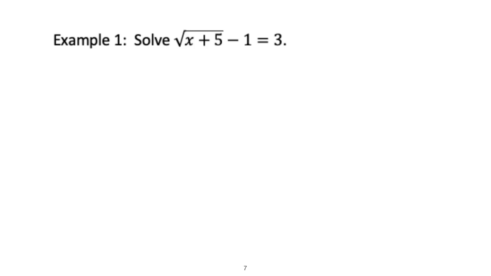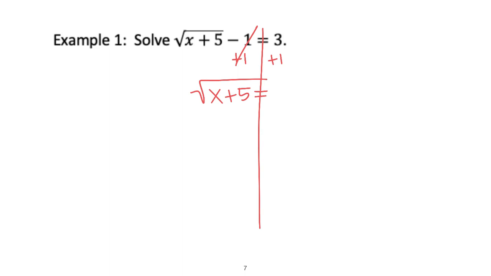Okay, so looking at this first one, we're trying to get that x alone. First thing I would do, since we just have one square root, now we're going to level up and we're going to have 2 square roots or something else. Right now, we're going to get that square root alone. So I'm going to do that by adding 1 to start. So that square root needs to be on the side all by itself. Nothing else over there except the square root. And now over here we got a 4.